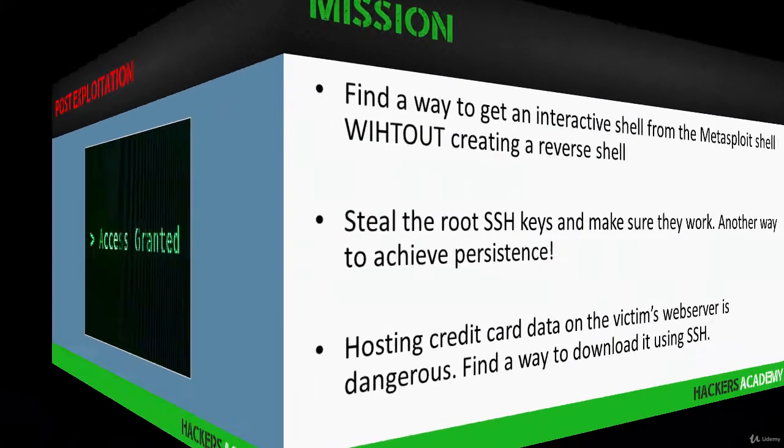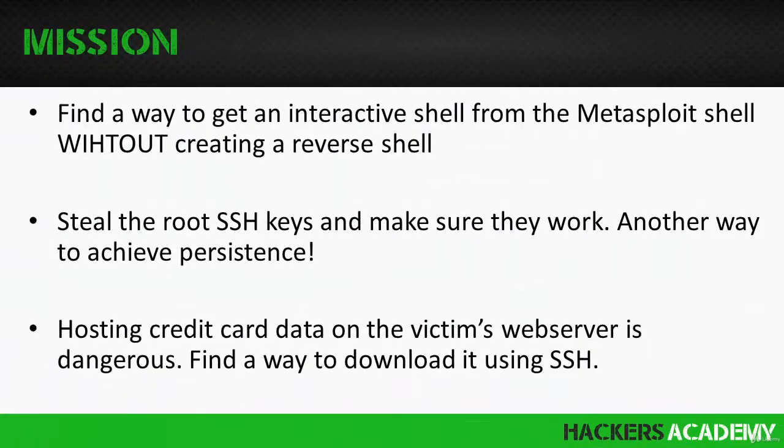Now, on to your mission. You didn't think you were going to finish this section without a mission, did you? When we got our first shell using Metasploit, we set up the exploit, the struts exploit, we fired the exploit, and we got our shell. The first shell was a non-interactive shell. To get an interactive shell, what we had to do is use a Python command that gives us a reverse shell that we were catching on the Kali machine. So we had two shells. We had the Metasploit shell using the struts vulnerability, and from there we launched another shell that we caught using Netcat on our Kali. So we had two shells.